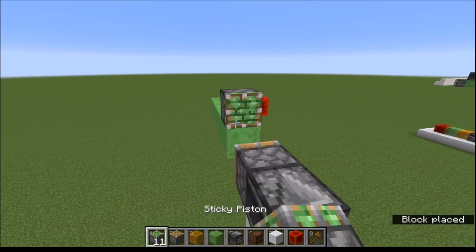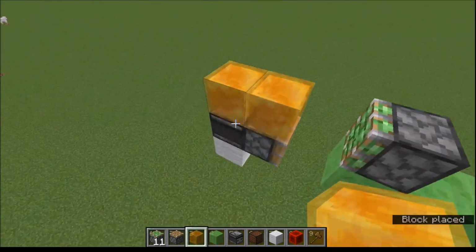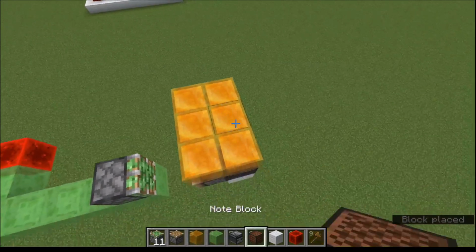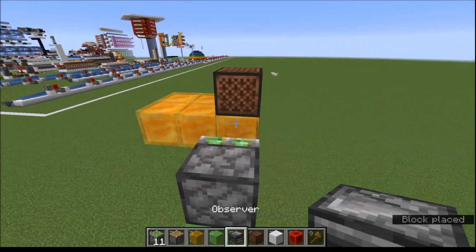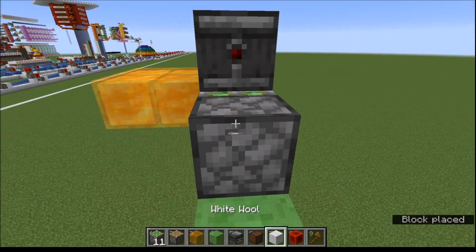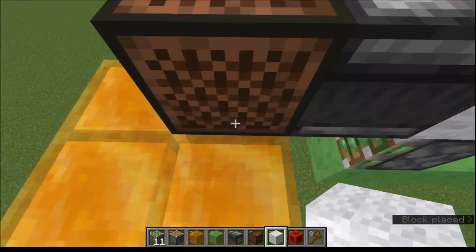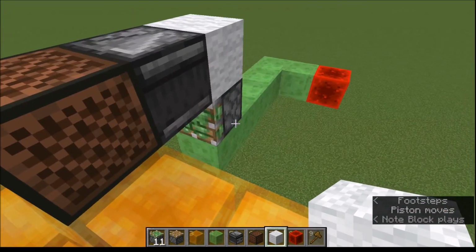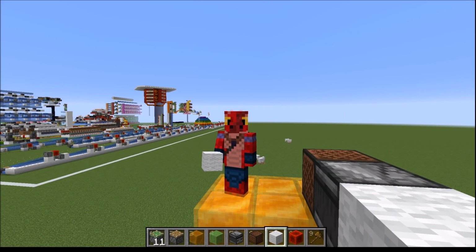Place a sticky piston here. On top of here, place 2 honey blocks. And you can place additional honey blocks in order to make yourself a platform to stand on. Place a note block on the edge of the honey. Place an observer looking into the note block, and then place a solid block here, which will power this piston. So in order to make this work, just hit the note block, and everything moves forward by 1. Very simple.